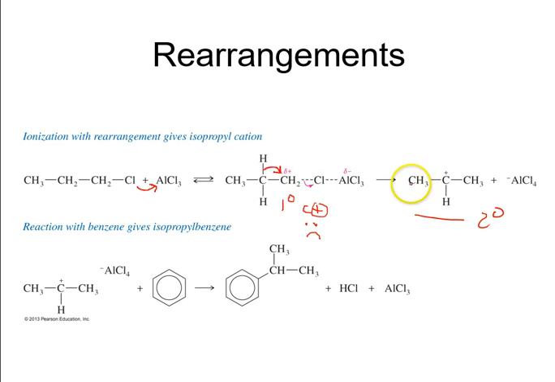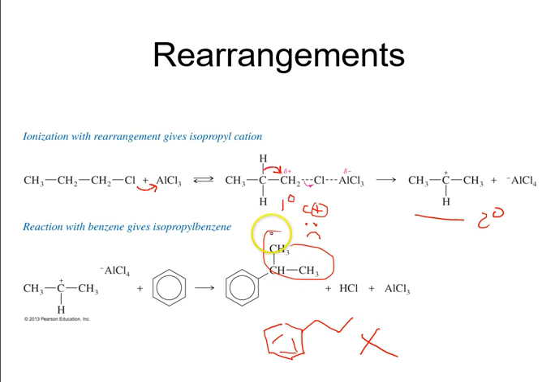Well, obviously, if I wanted this compound, I would have started with the chlorine there. I obviously want the propyl, but that's not what happens. You get a rearrangement and you form isopropyl. Okay, so this is the compound that obviously this person wanted. Let me show you. But that's not what they got.